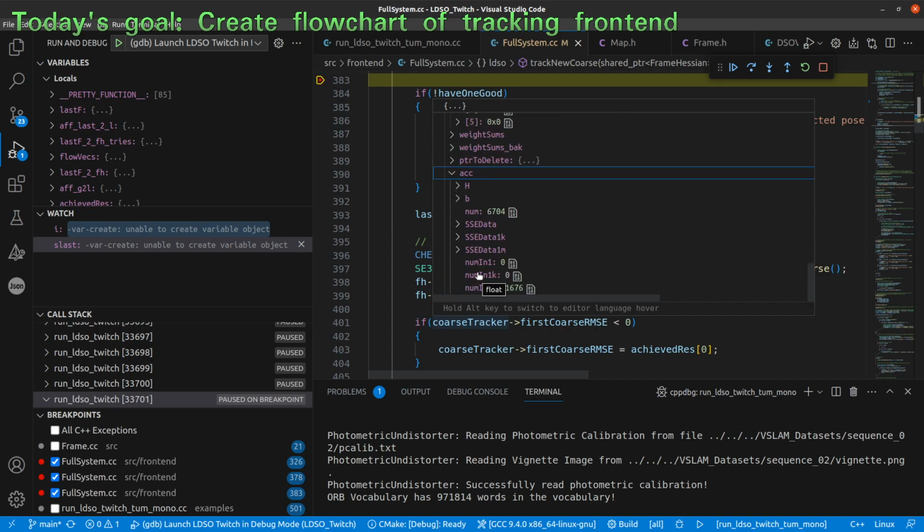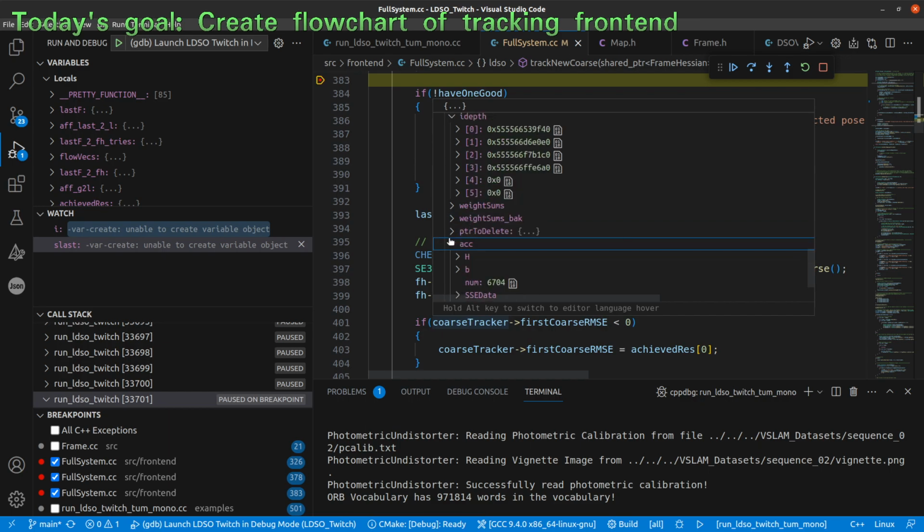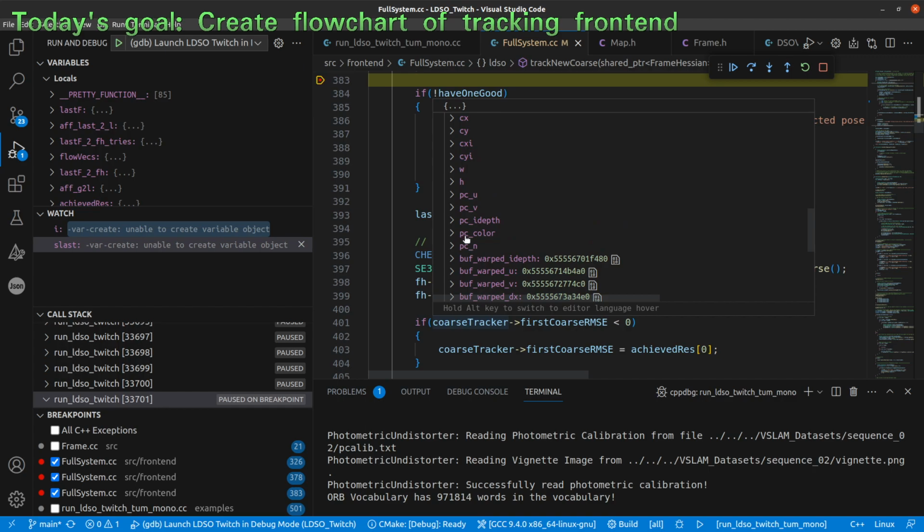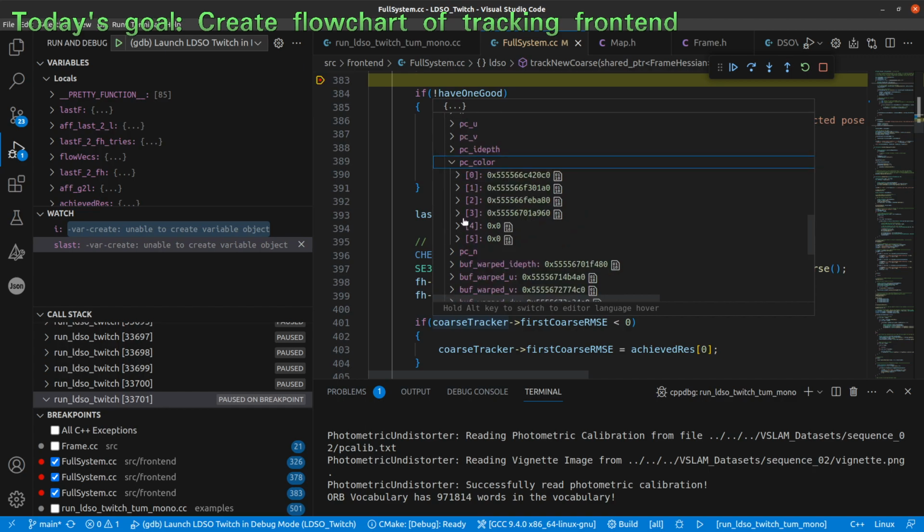ACC, accumulation. Okay, this is not helpful. PC color.